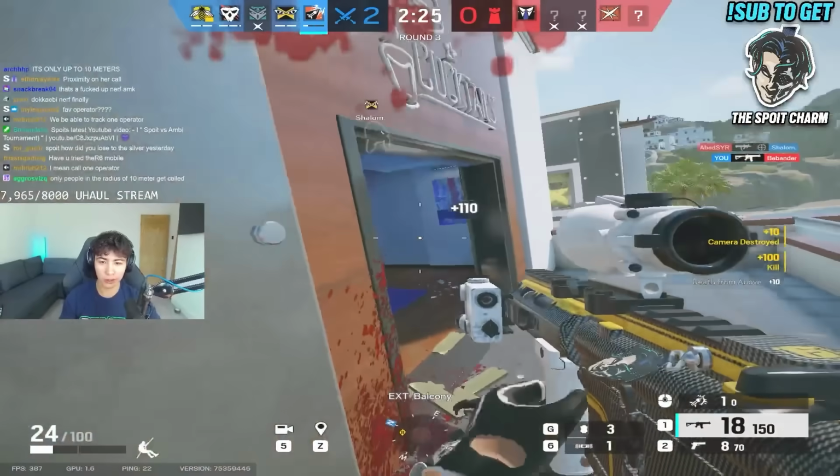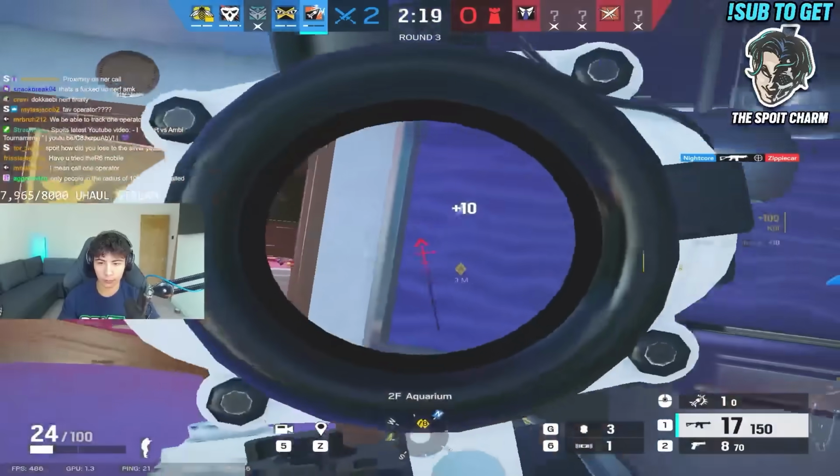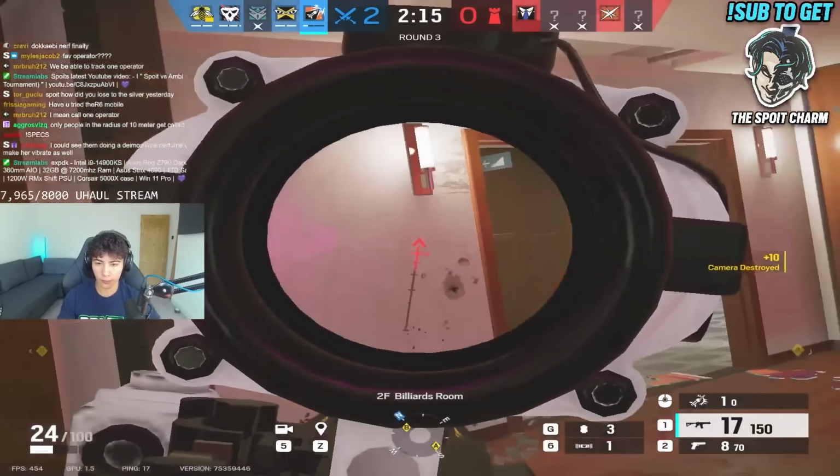What the f***? Joining Aqua now. Couch is clear, bar clear. I'm just gonna walk in. One pink bar. Double door.